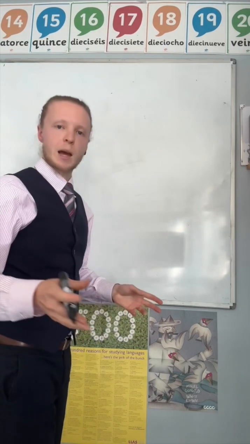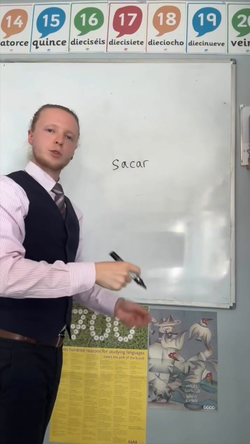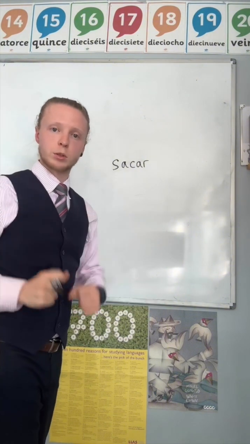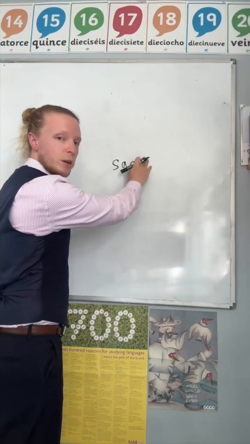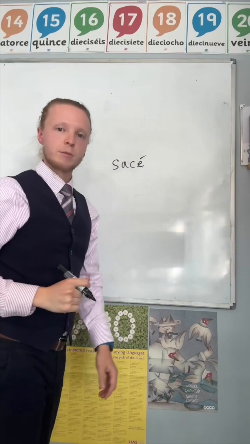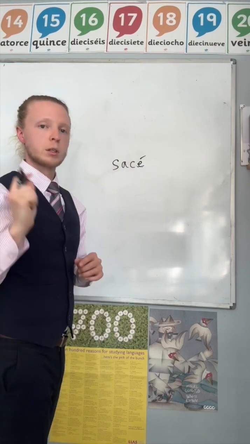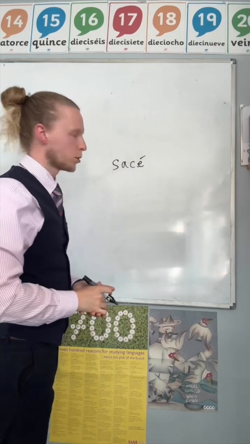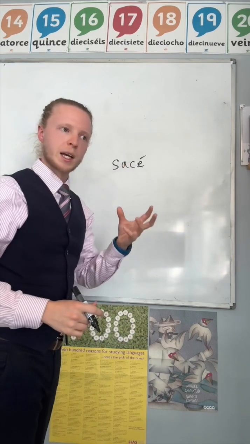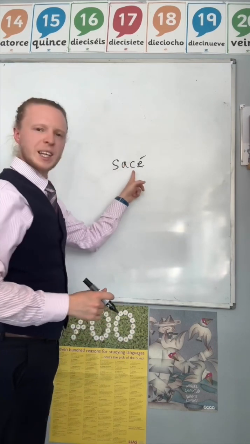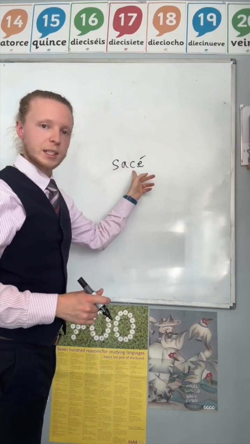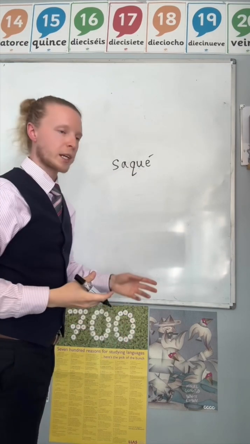The exact same thing happens with the verb sacar. Sacar, to remove, to take out. Sacar fotos, to take photos in Spain. If I take off the AR and I add my E accent for the preterite tense, I took lots of photos. Saqué muchas fotos. There's a problem. Sacar has the k, hard C. Sacé, whether said se or the, doesn't sound like sacar, which is why we have this irregularity.